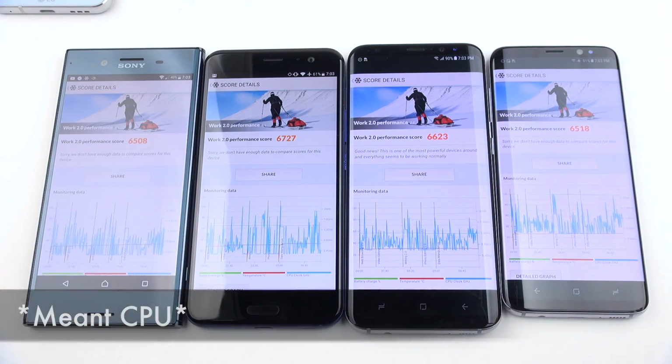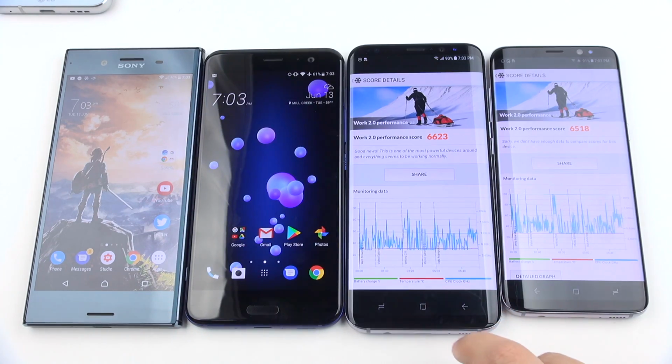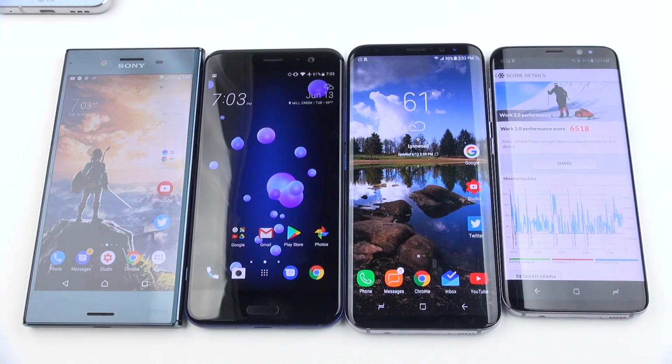Now here we have PCMark pulled up to take a look at GPU scores as well, and there really aren't any very meaningful differences here. But on average for day-to-day, they feel very similar in terms of the CPU performance. I really think that you guys are going to be happy with any one of these devices.